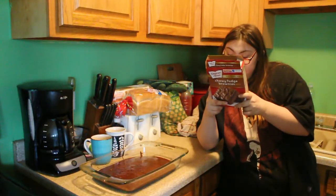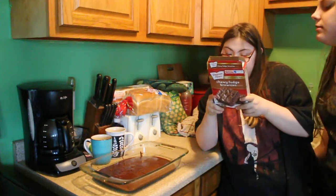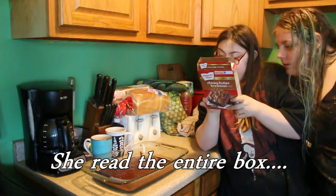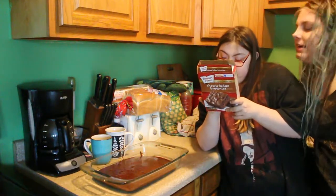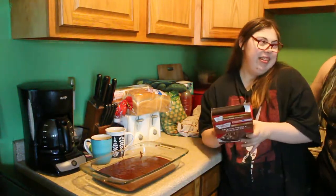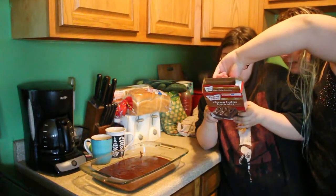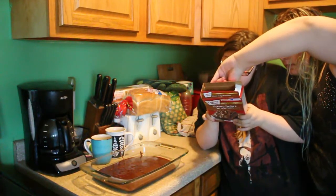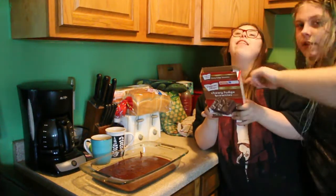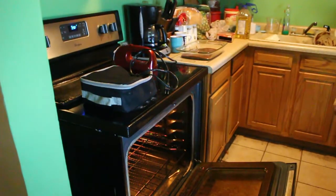Bake at about 350 degrees. So basically it's saying, what do you do? Stick it in where? And do that thing. Good job. For how long? 3 to 5 minutes. No. What are those numbers? 27 to 30 minutes. Yeah, 27 to 30 minutes.